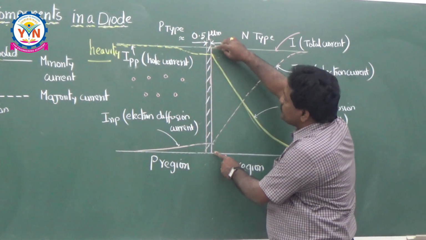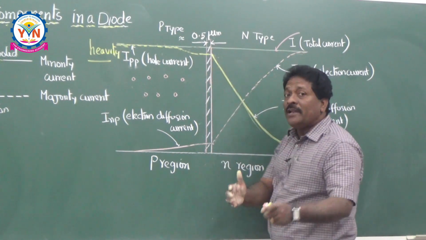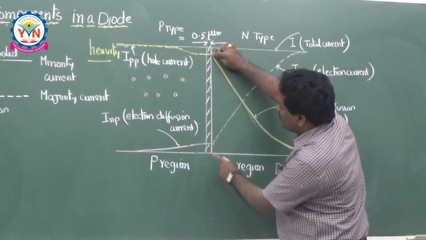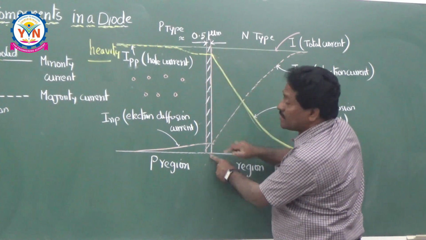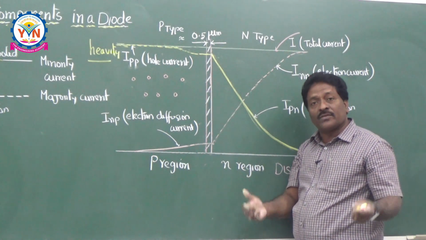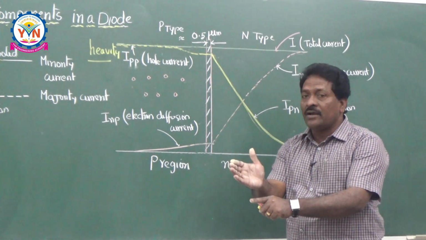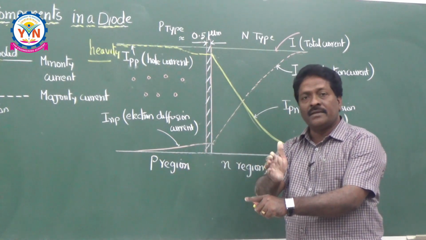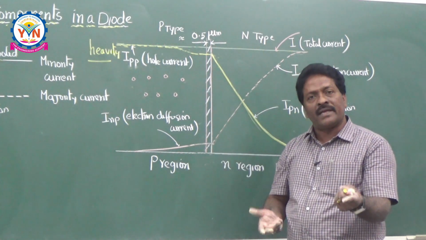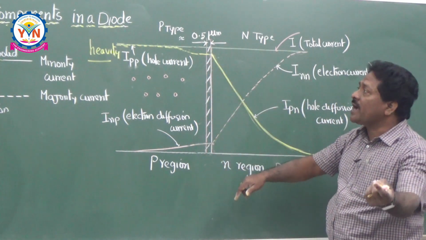So now, if you want to know how much current is actually crossing this border, how many persons are coming from P to N and N to P, then it is this much and this much. If you calculate the sum of these two, you are going to calculate the current through the diode also. Very simple. Somebody is sitting at the border, and if he calculates how many persons are going from India to the States and from the States to India, then definitely we can understand how many persons are crossing the border.